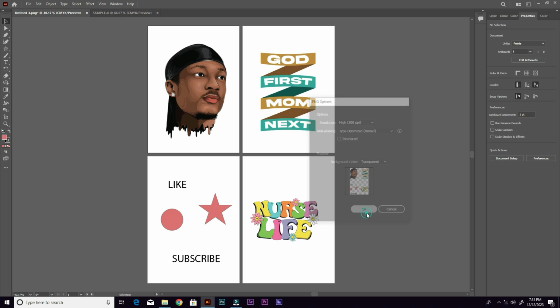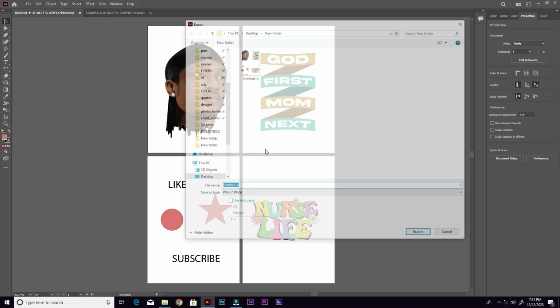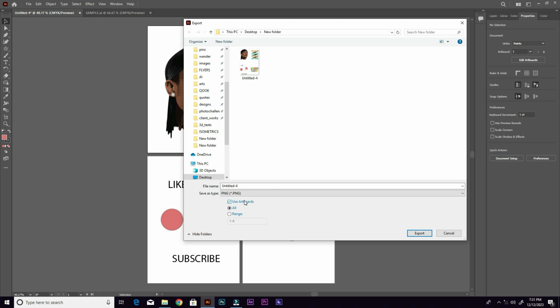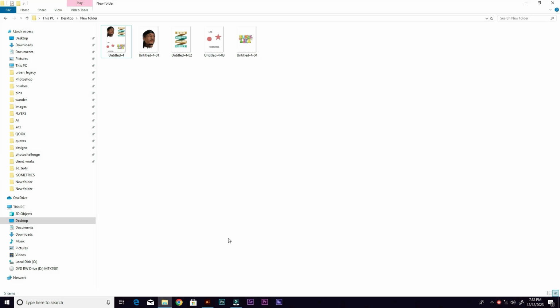So let's click OK. Now if you want to save each artwork as a single file or single image, let's go to File, Export, and then Export As. But this time we are going to check this box right here. And we are going to leave this all checked or selected. In that case it's going to save each artboard into a single file. So this is all we have, and we are going to choose a white background or a black background, but let's take white and click OK. Now if you go into our folder, you see we have all the 4 artworks separately. That's how it's done.